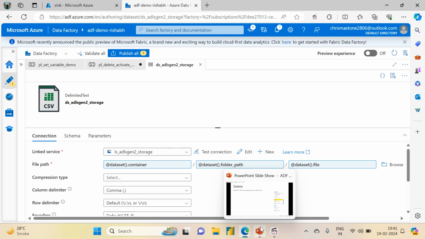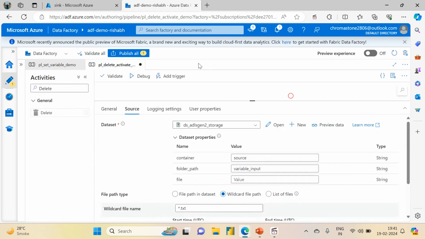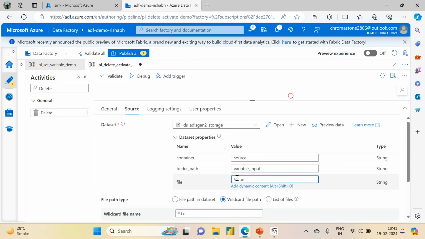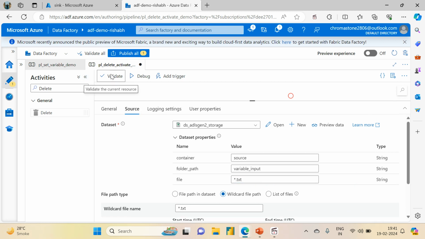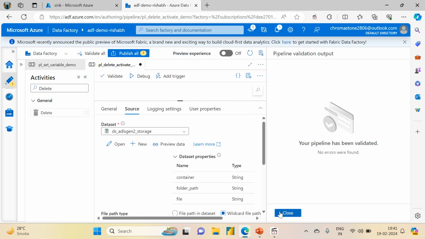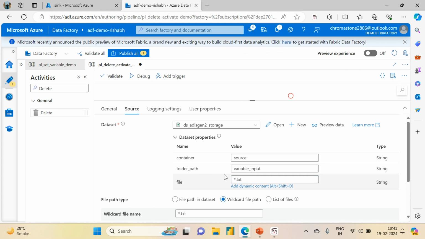Yeah, so here we have to give the dataset file name as well. So let me put this txt. Since we are using a wildcard file path, it should not pick this, but still we have to give it because it is complaining. Let me just put in a file name, something like Demo.txt. Since we are using a wildcard file path, it is going to pick up the .txt after the folder path. So still we have to provide this value because it is being asked.